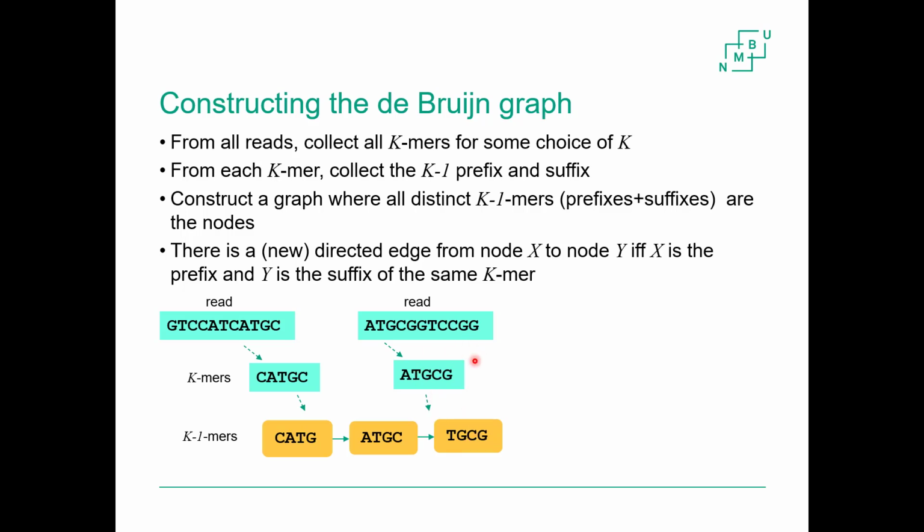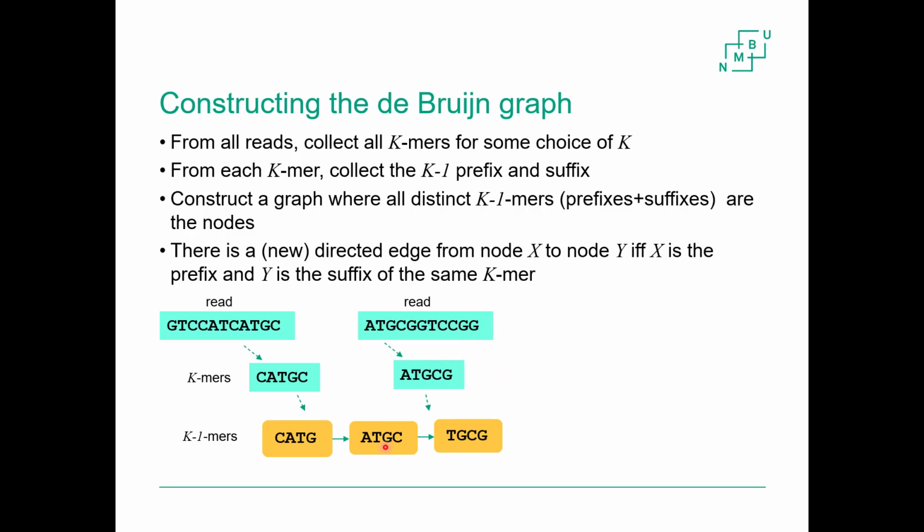And so on. You keep on collecting the reads, and from each read you collect the k-mers, and you look up whether the prefix of the k-mer is already in my graph. If it's there, then the suffix can be added, or it may also be there, of course. Then you do nothing. If both the prefix and suffix are already in the graph, then you have already registered the information here. But in this way, this graph will grow and grow and grow as you collect more and more reads and their k-mers.